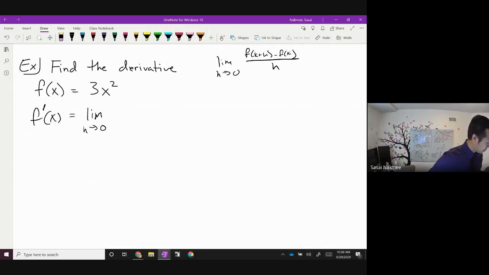All right, let's take a look here. Or you could keep working. If you don't have this yet, you can get it from me right now. The limit as h approaches 0 of this function, right? I'll write this out as 3 times x plus h squared minus 3 times x squared. By the way, I don't know if you started to notice yet, but you don't really need the brackets sometimes. I just do it out of habit. I like to write the brackets down to show me where one function ends and where the other begins, but it's not necessary.